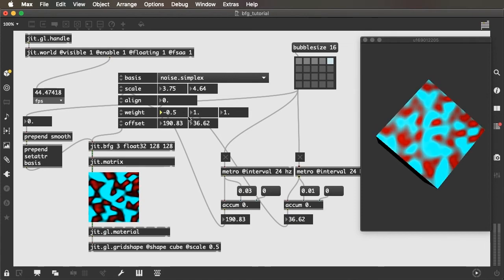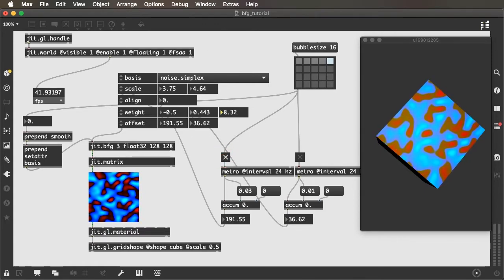And the weight function functions a little bit differently with simplex noise, to really, really nice effect, actually. You can get some great looking stuff out of your simplex noise by adjusting the weight. And of course it animates with the offset.